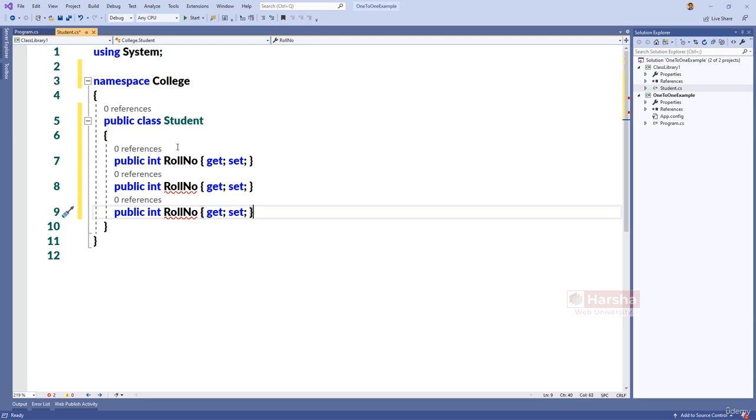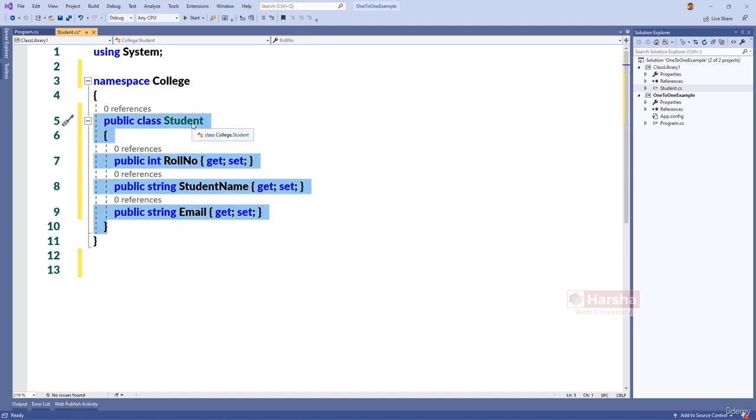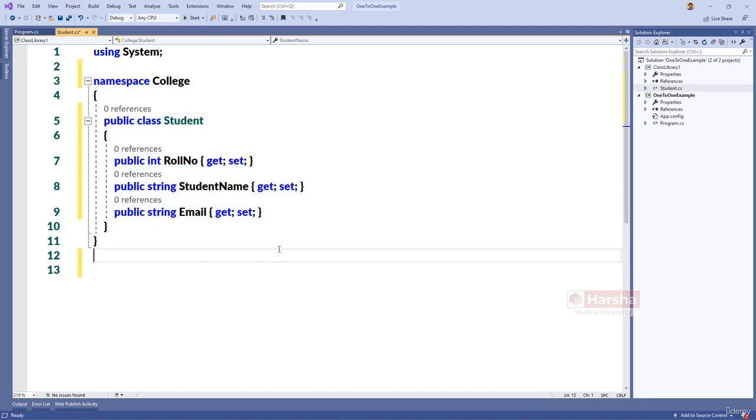And if you want to add any validation logic, you can write full code for get and set accessors. So it has various details as properties such as roll number, name, and email. So if you create an object for the student class, that object contains details about the particular student. That means an object of the student class represents one single individual student.